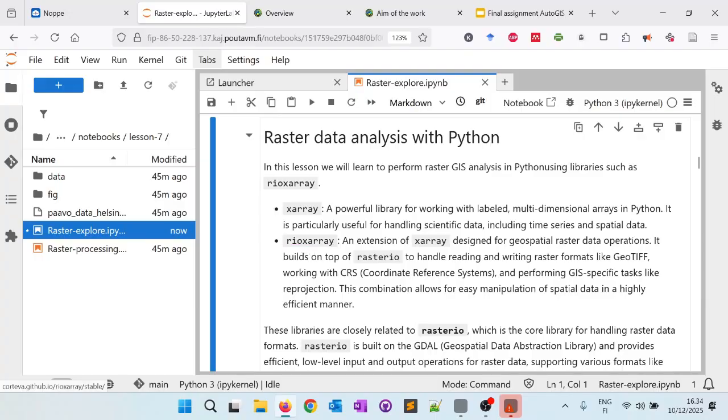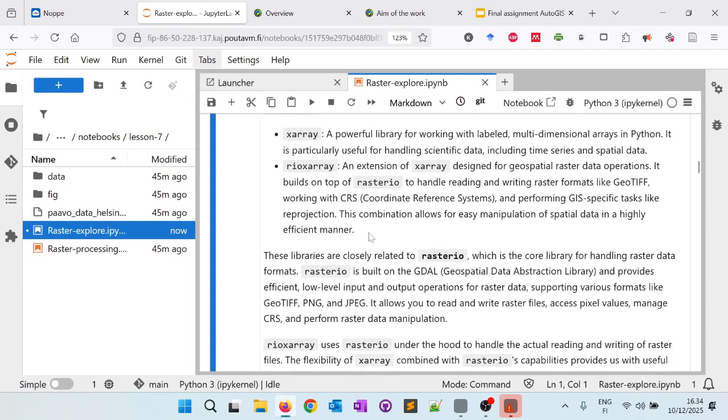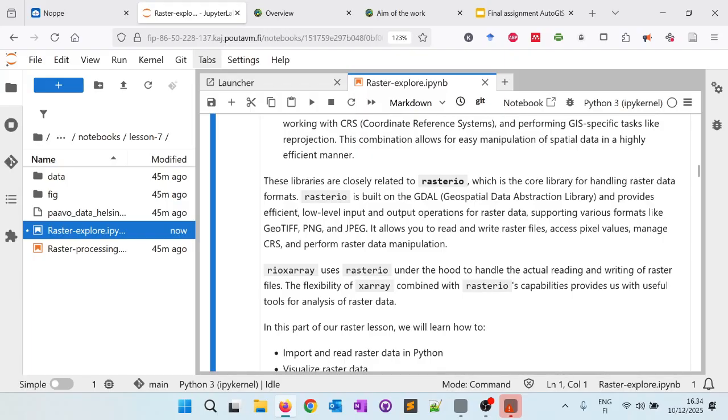It's a bit more powerful, so it gets the functionalities of rasterio. You can think of it as the GeoPandas of the raster world, kind of. So you import the data, write files, and so on from rasterio, but also you can do a lot of calculations using Xarray. So both of these are there.